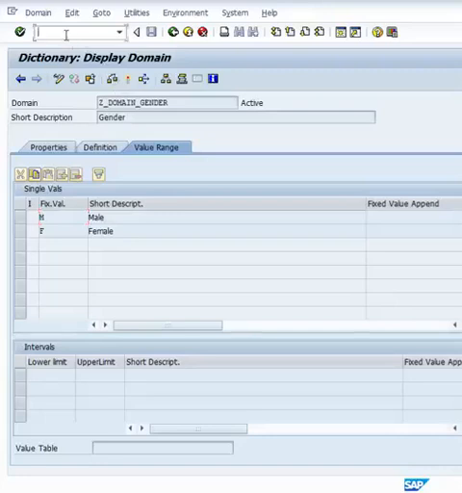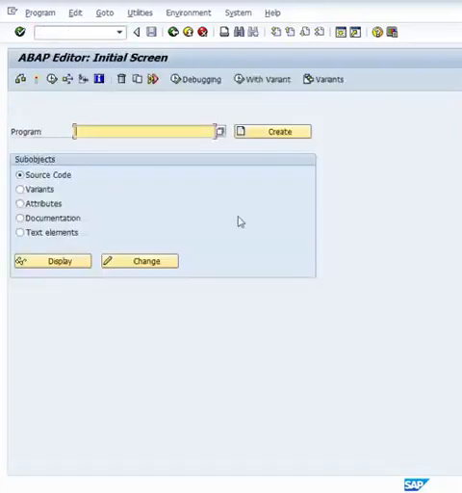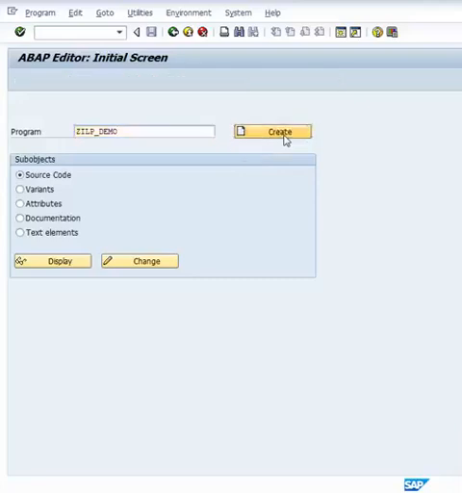Let me create a program using the SE38 transaction code, which is the ABAP editor. Let me give some name to the program, ZLP_DEMO. I need to create this demo program, a very small program. Let me click on create.